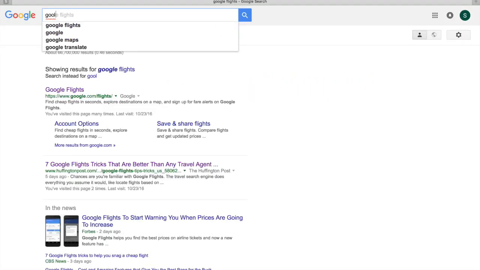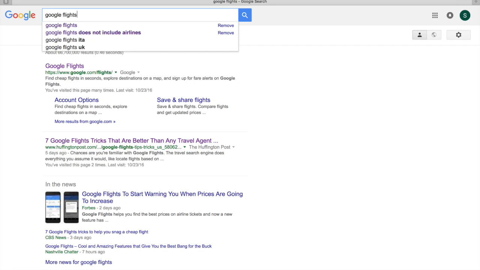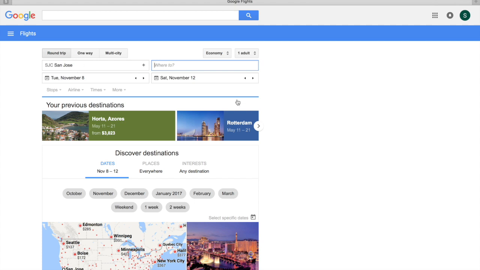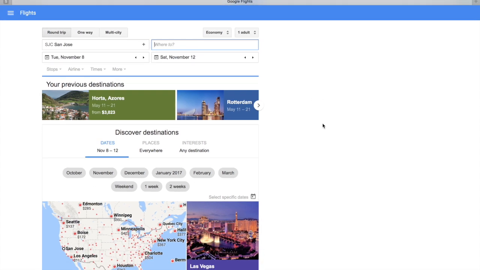Okay, I'm really glad to get the camera off of me and onto my computer. I'm going to type in Google Flights. Click on the first option there. All right, so Google Flights, how exciting. First thing we're going to do, before we start typing in all of our dream destinations, is use Google Flights to explore options, okay?